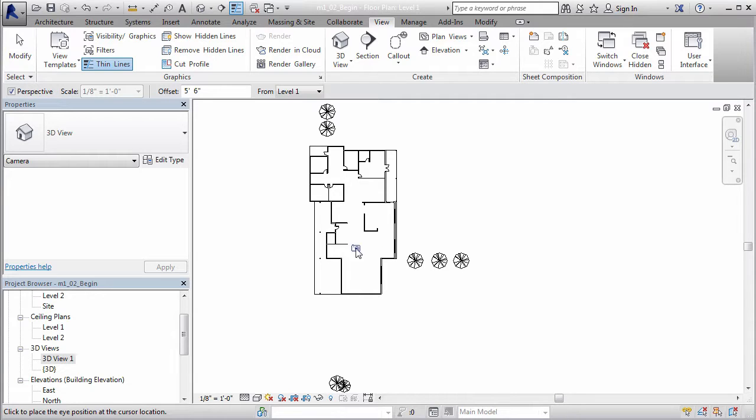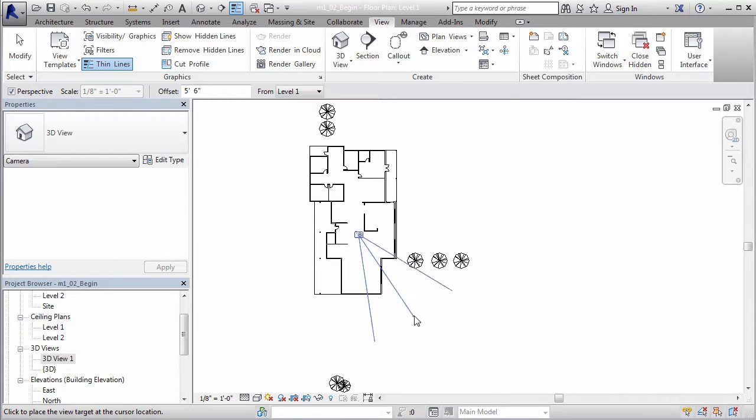In our design here, I know in our final product, I really want to create a nice shot of this area with a sloped ceiling and maybe some exposed beams. So I'm going to go ahead and set up a view for that. As I mentioned, the first click here is going to be where we place our camera. Then I'm just going to move my mouse. And when I do that, you'll notice these three lines, and that's going to determine what is going to be visible in my scene. Anything that fits in between the left and right extreme lines is going to be in my view.